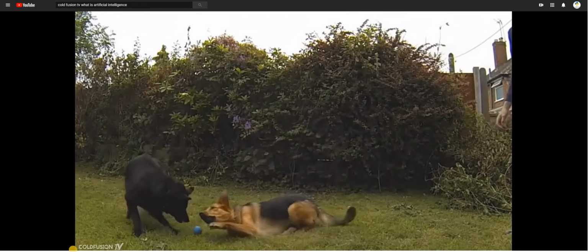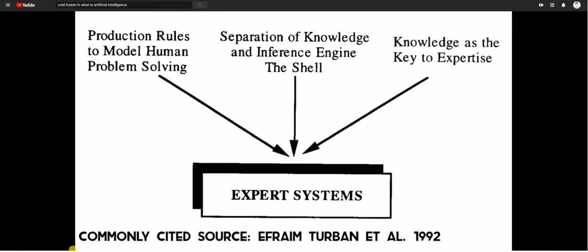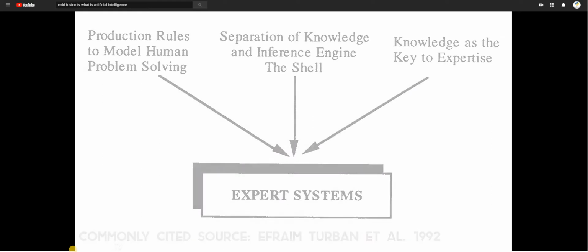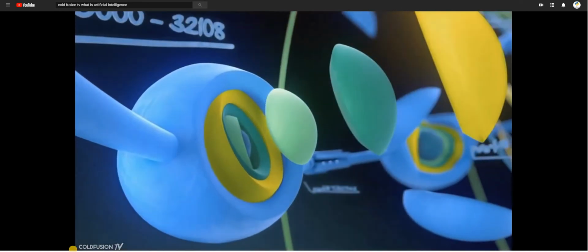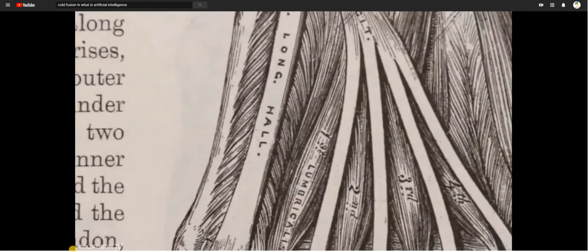Okay, so before we finish, just one last concept. Most artificial intelligence algorithms are expert systems. So what's an expert system? The often cited definition of an expert system is as follows. An expert system is a system that employs human knowledge in a computer to solve problems that ordinarily require human expertise. Basically, it's the practical application of a knowledge database.